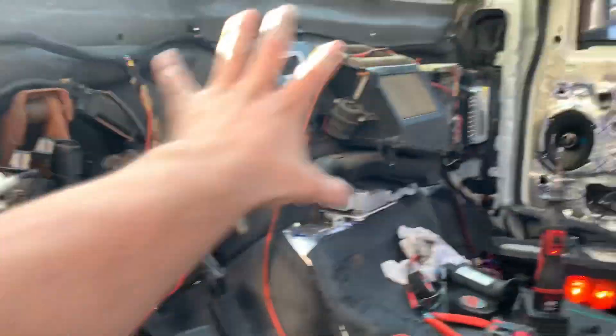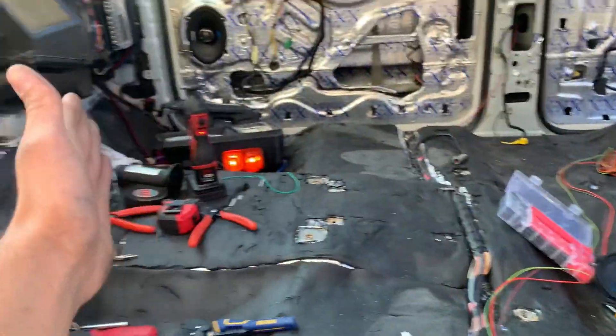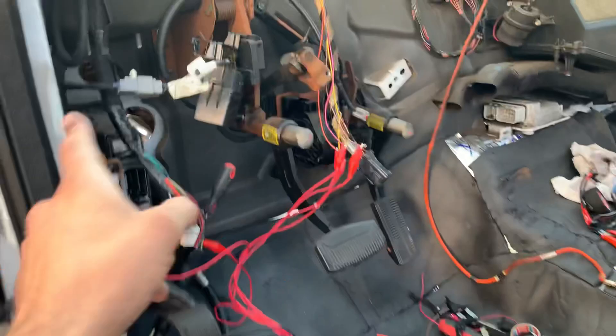Doors are 100% wired up. Stay tuned — I've got to go run some errands and then we'll wrap up the doors, talk about the new door latches, and close everything out. I hope this video wasn't too confusing. To recap: this is the main kit running behind the dash. The second kit runs the wires down and along under the seats to do the same thing, with the solder meetup point over on that side and the fold relay double-side sticky taped to the door instead. Adios.